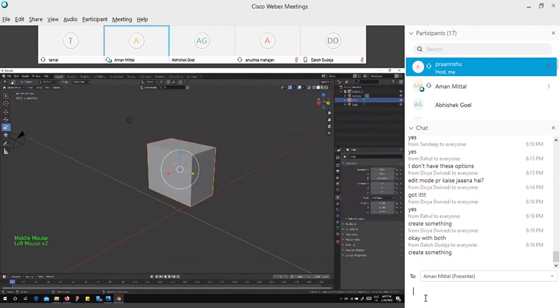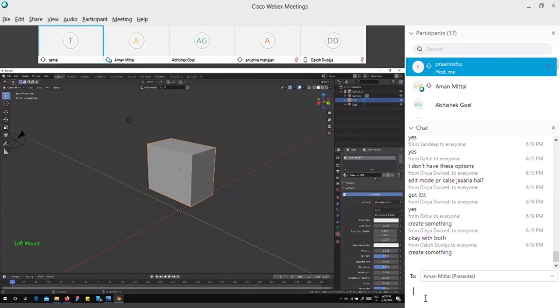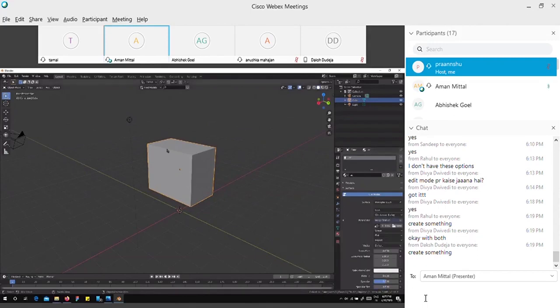I will select this object right here and go to the material property on the right side, the circular ball one. When you hover over it, it will create the material property. Create a new material, name it AC, and over this base color, select image texture. You will find image texture under the texture menu.